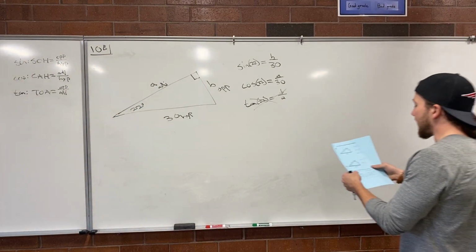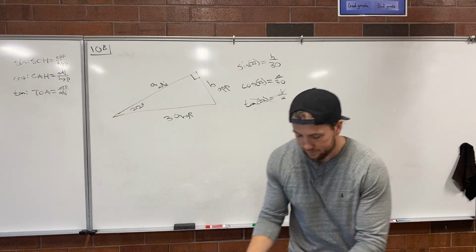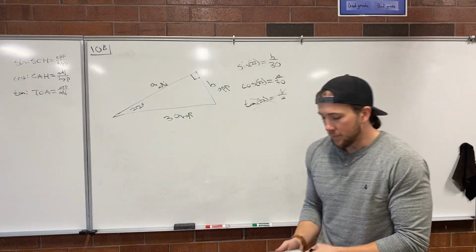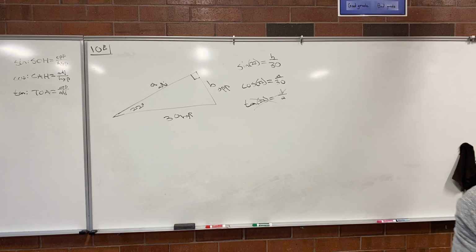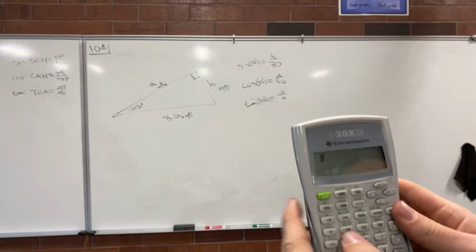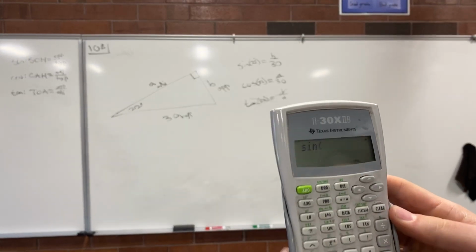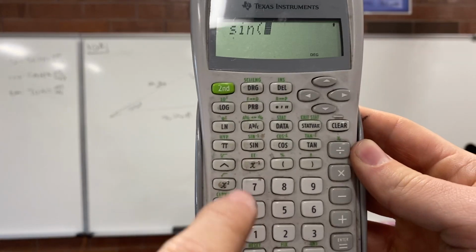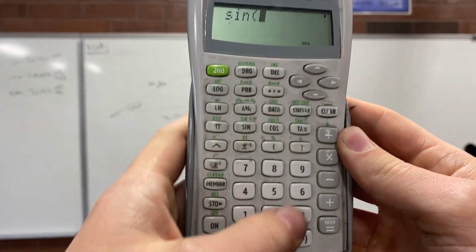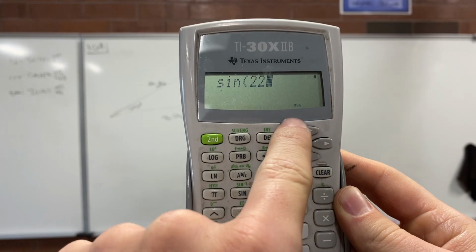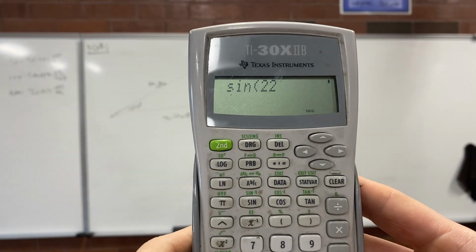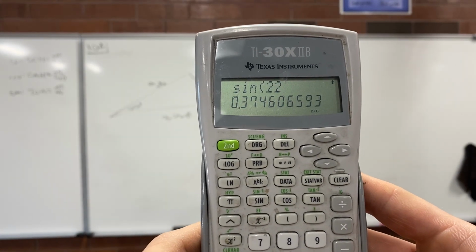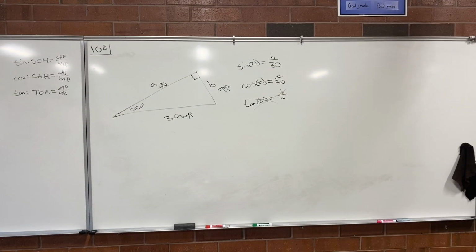So evaluating the sine of 22 degrees, I'm going to do that in my calculator. I do that similar to how you would find a square root and evaluate a square root in your calculator, okay? So I'm going to find sine, for me that's right here, and then I put in 22, and I make sure it's in degrees so it's reading it correctly, okay? And then I press enter, and that gives me a decimal that's about 0.375, okay?